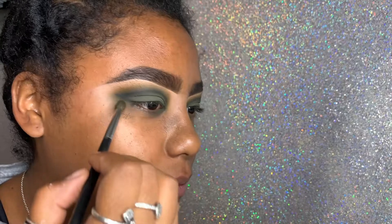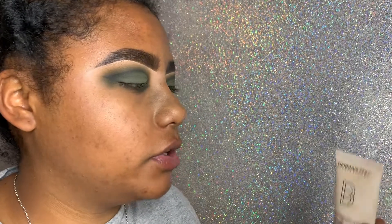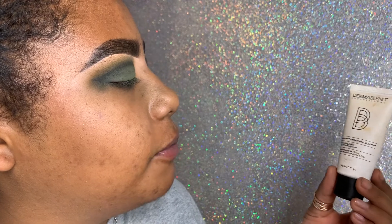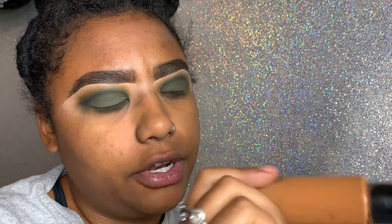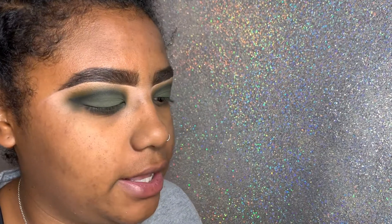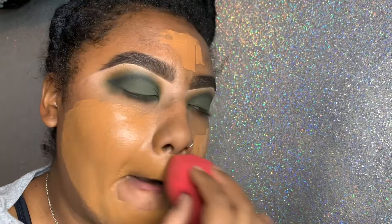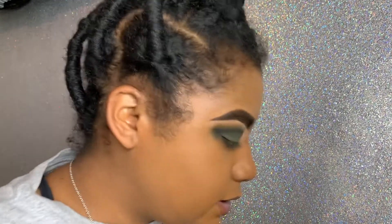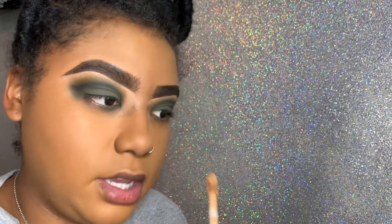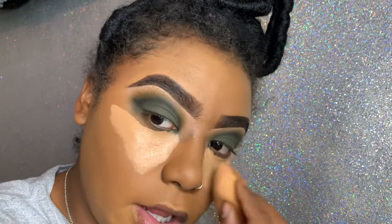I'm pretty happy with this eyeshadow. For the face, I'm going to use the Dermablend Matte Makeup Primer and Pore Saver. This is the Bare Minerals Bare Pro liquid foundation in Hazelnut — my bottle is so messy. And then this is the Smashbox Studio Skin Full Coverage 24 Hour Foundation in 4.05 Skin Tone Dark with a warm peach undertone. Next up is concealer — I love my Shape Tape. This is in Tan, and this is my ELF Camouflage Sponge — I love this sponge.